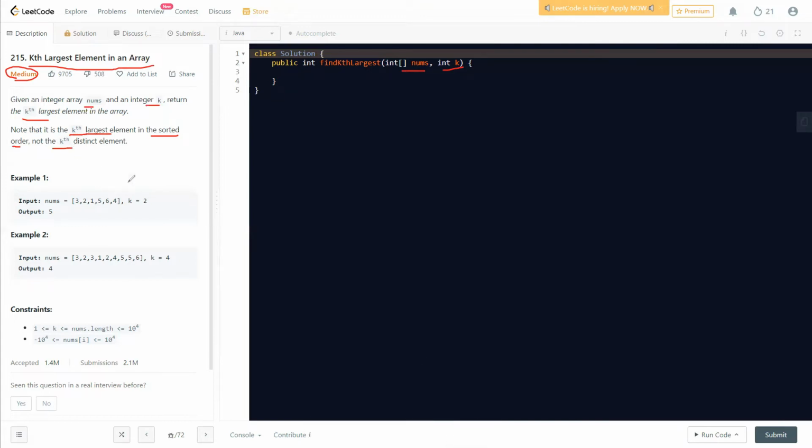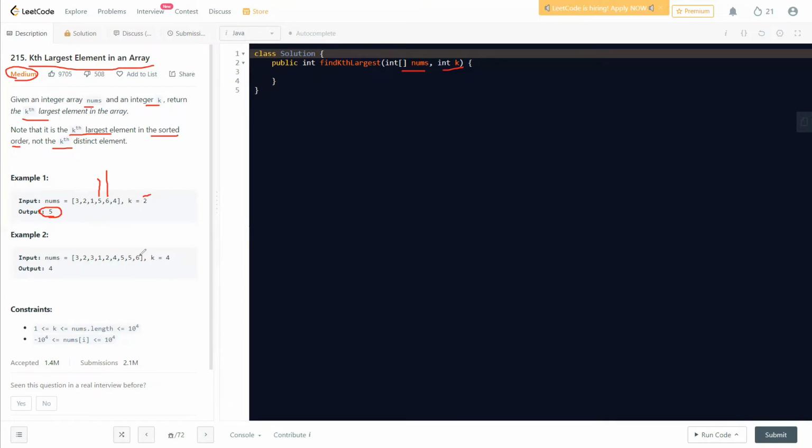Look at the example and let's understand further. Say we have a nums array like 3, 2, 1, 5, 6, 4, and k being 2, that means the second largest element is what we should return. If we look into the array, we find 6 being the largest element, right? And the second largest, 2 being the k, is 5, right? So we can see the output is actually 5. Thus we need to return the kth largest element, depending on what k is given to us.